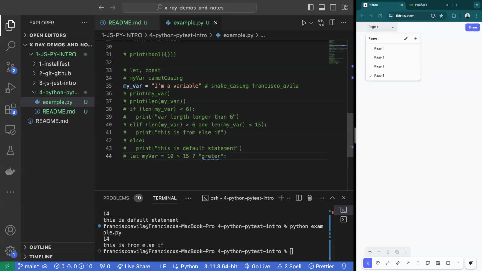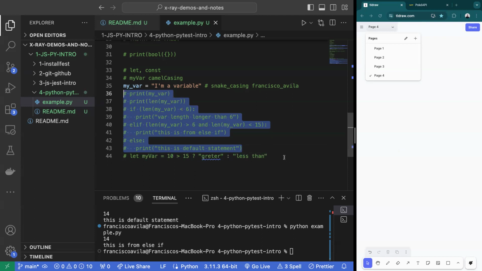Otherwise I would set it to less than. This is the way that ternary statements work in JavaScript. It's just a simplified way of writing conditionals.